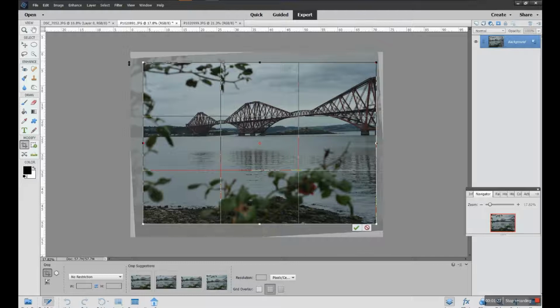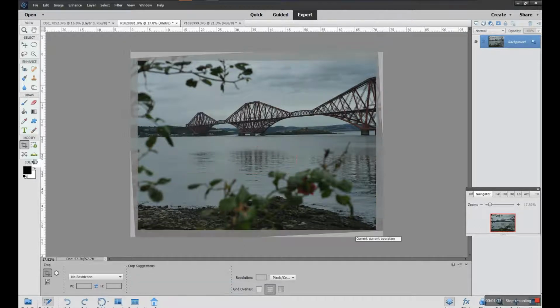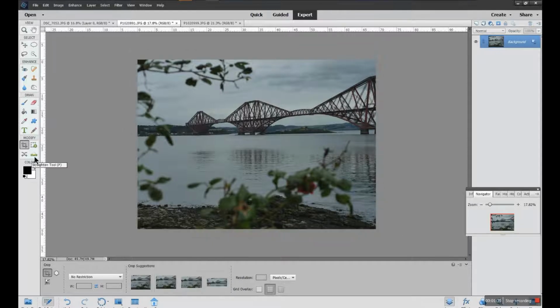So the selection you're using is within the photograph as much as possible, so it doesn't go over the white edges. And then when you say OK, that would be your new picture.